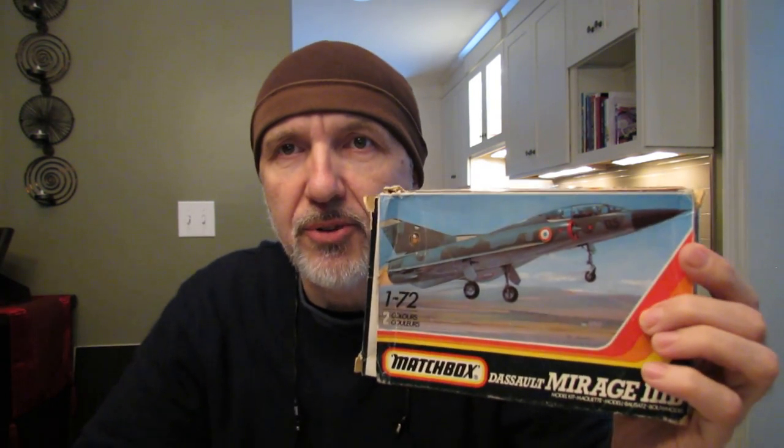So yeah, overall, a fun kit if you want to do some scratch building, and it's all brush painted, so it's quick. You just brush, let it dry, brush on again. I did some weathering as always, though. I don't like to build without any weathering, but that's it, guys. Again, enjoyed it. Nice little kit if anybody's got it and you want to do some scratch building to tart it up. Have fun, go for it.